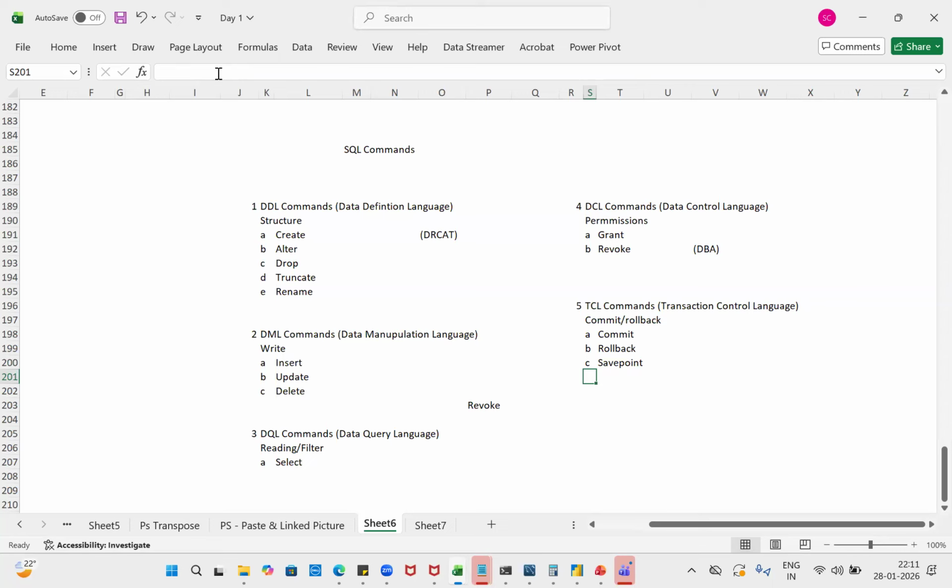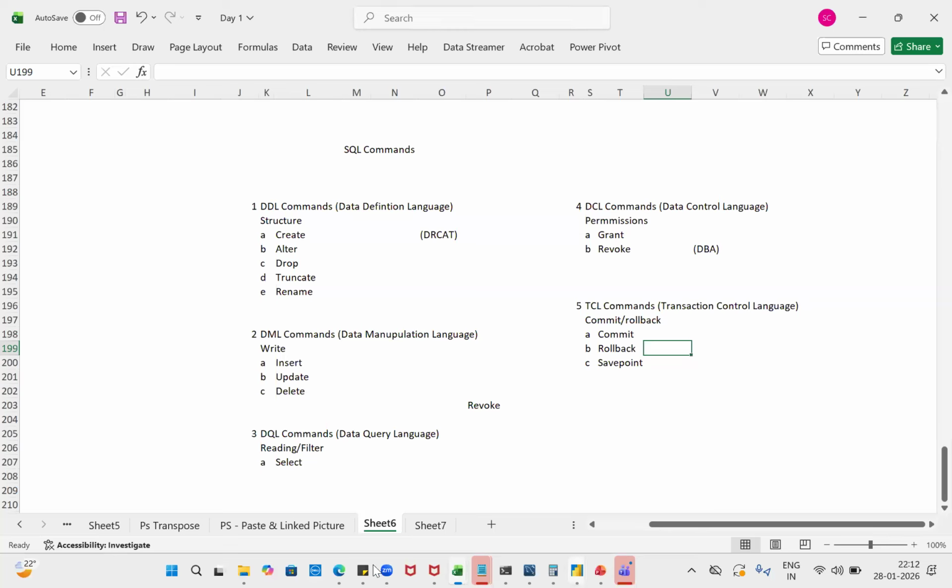So we'll learn what these TCL commands are. But before learning about these commands, I want to get into another topic. After learning that, it's going to be easier to understand. The other topic we are going to learn is the SQL background mechanism.